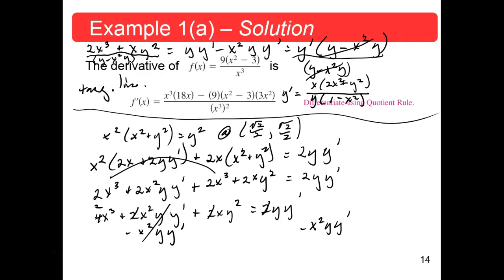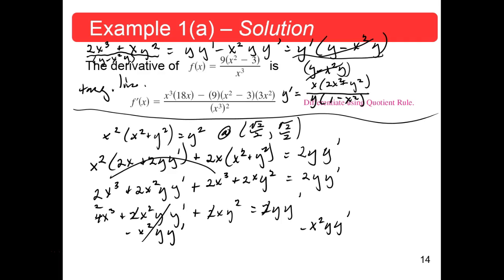Okay, what does y prime tell you? Why are we getting a y prime? It's a derivative, right? Why were we after a derivative? What does a derivative tell you? Slope of what? At a point. And what point do we have? What's the point? That point. We want the slope at that point. We have the point, we need the slope at that point.